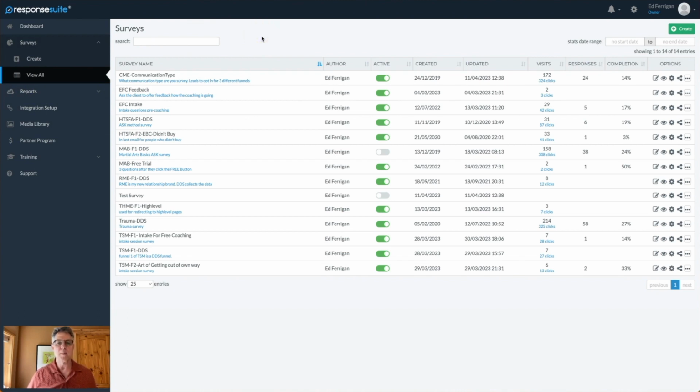I highly recommend you pick a tool and just stick with it. You don't have to bounce around to all these AppSumo deals like I did for years because I was confused about what I was trying to do. And the truth is, once you get used to a tool, just use it and use it and use it. All right, that's all for now.